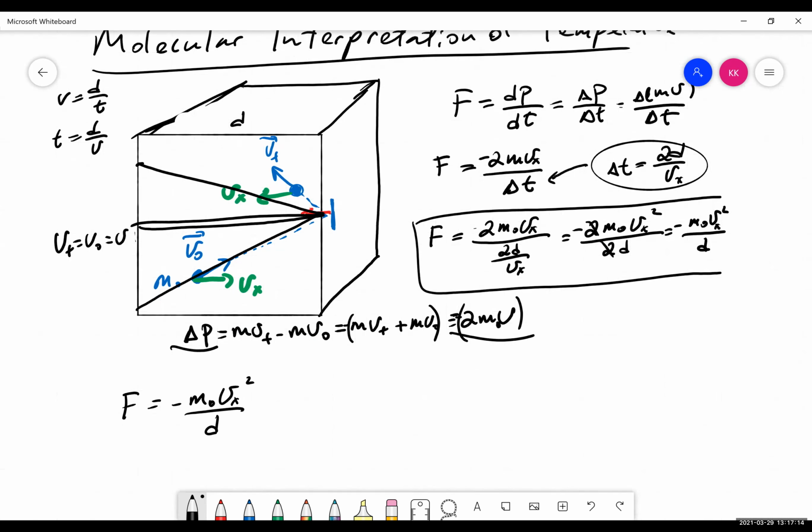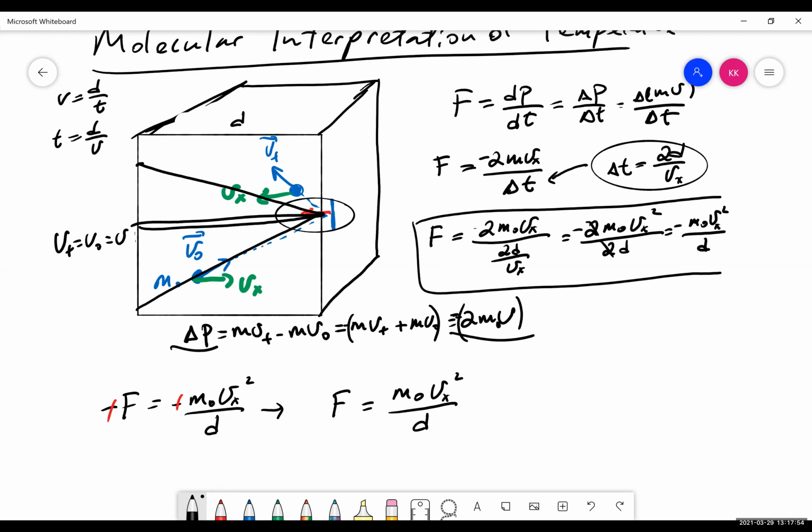Now, what I have here is the equation for just one particle. Also, from the collision with the wall, the force is in the opposite direction, so technically the force is also negative. So those negatives in a way can cancel out. That means my equation is force equals mass times velocity in the x direction squared divided by d. So this is for one particle. This is the force that the wall exerts on one particle.